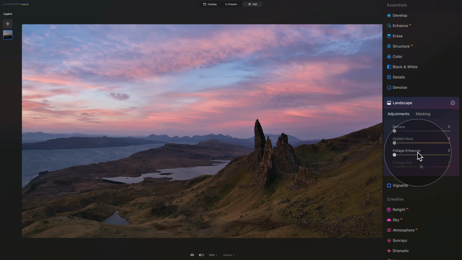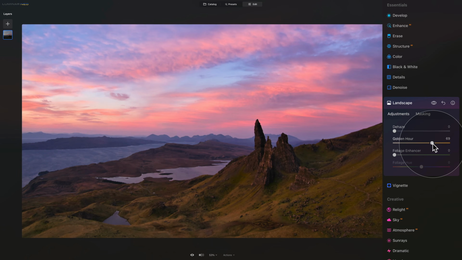Now, I am not a big fan of the foliage enhancer, as I think it makes the image a little bit unnatural. However, I like the golden hour slider. It does use a combination of different effects, a little bit of warmth, glow, and saturation, and I think it works quite well when it's used carefully. So let's go ahead and use the golden hour slider.